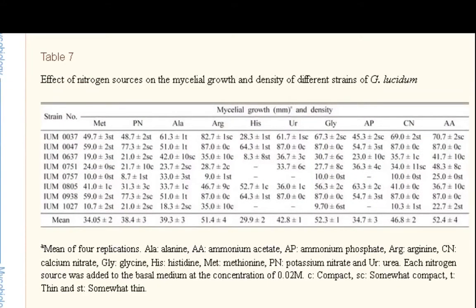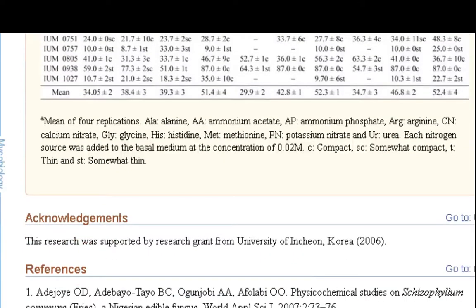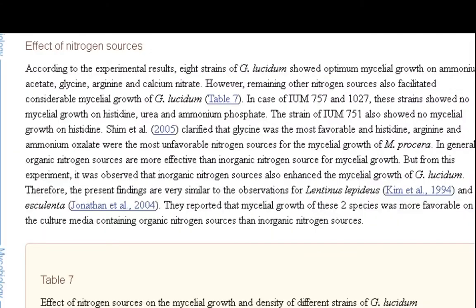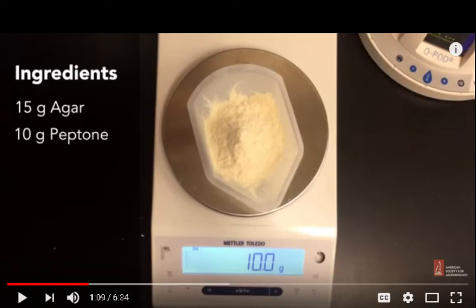Now these are the different nitrogen sources. Let's see here. Arginine is right up there. That's ARG. And I've noticed that some of these sources are in the baby formula, but baby formula also has lactose, which is a problem because mycelium does not grow in lactose. But anyway, that takes care of that. So let's go back to here, I believe. Now they're using peptone, aren't they?